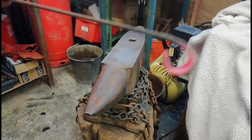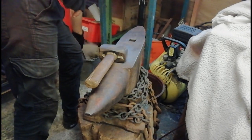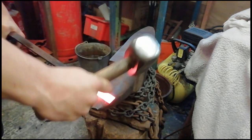Easy. Got a scroll on there, we're going to do the same to the other side. That should be one of our legs done in a bit of a different middle. Well, that should be one of our legs done to go at the bottom. So, same thing.